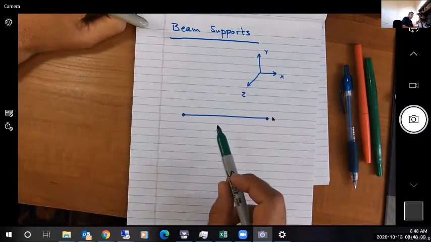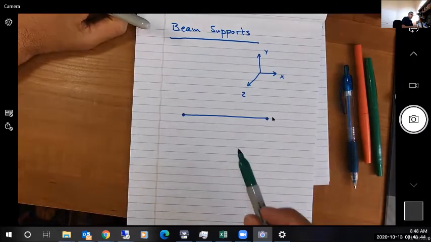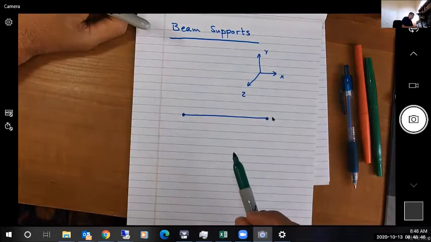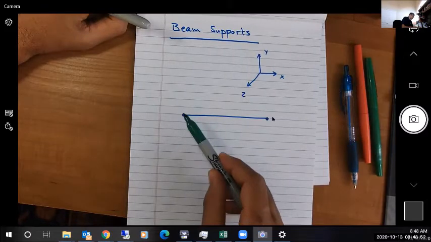If I wanted to describe the displaced state of the beam, and back to the concept of the finite elements, I'm gonna need 3 translations and 3 rotations at each node.